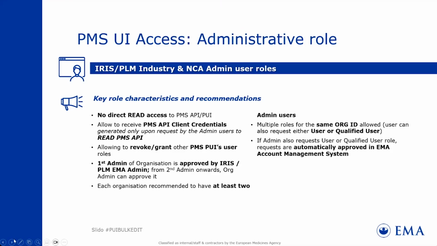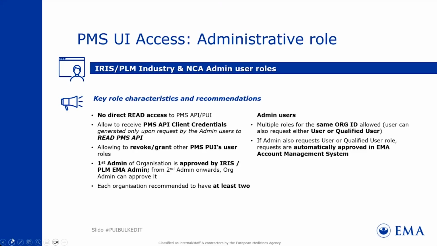Again, it's important that you consider that when you request a role, this role is assigned based on organization ID. So people having admin role can still have multiple roles. That's absolutely fine. They can nominate themselves as a regular user or as a qualified user role, depending on the level of information that they want to access. What is very important is that they don't mix up the roles. So if they request a user only, they don't need to request the qualified user role, because otherwise the privileges will overlap and the qualified user role will prevail always.